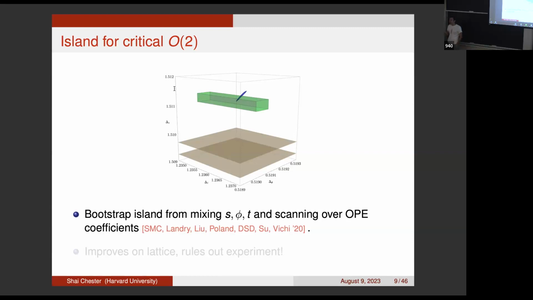Could it be that there is some different CFT? I think that is less likely, because the definition of a critical theory is that you only have to tune one parameter to get there, right? If there was really a different CFT, there'd have to be another CFT with O2 symmetry and only one relevant operator. And that's basically ruled out by the bootstrap because we get this island. The island is not saying everything is disallowed outside the island. There's always an allowed region far away, but that would be really far away, and that would almost certainly exclude the values. So I think the simplest explanation is that there's just probably some systematic error with their analysis.